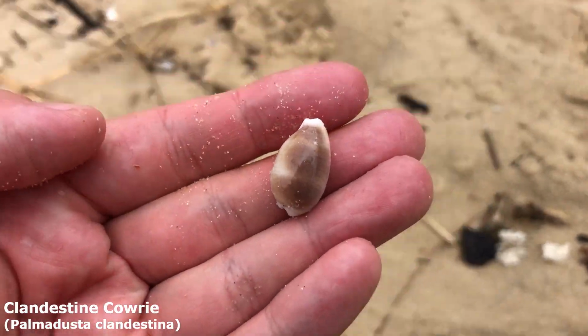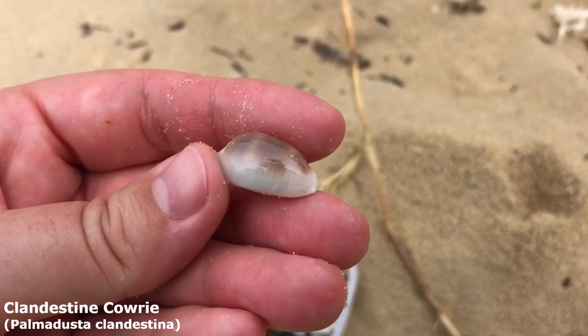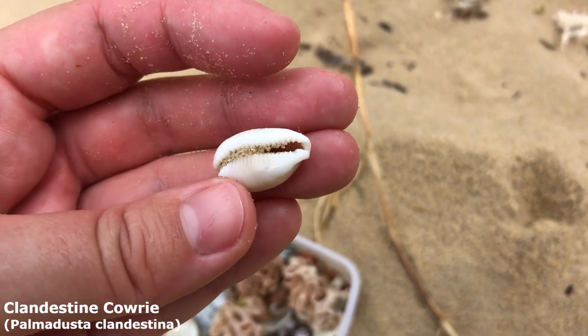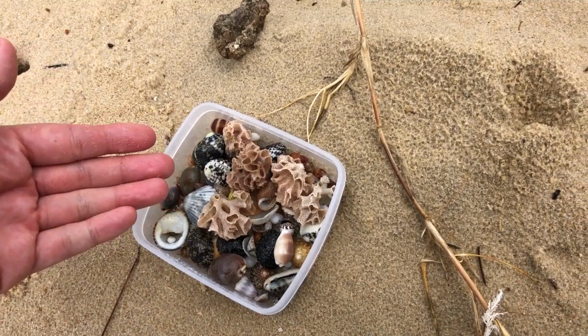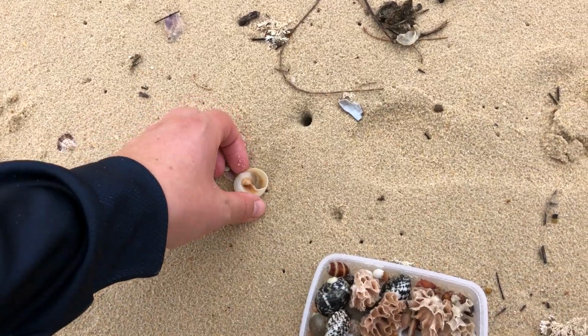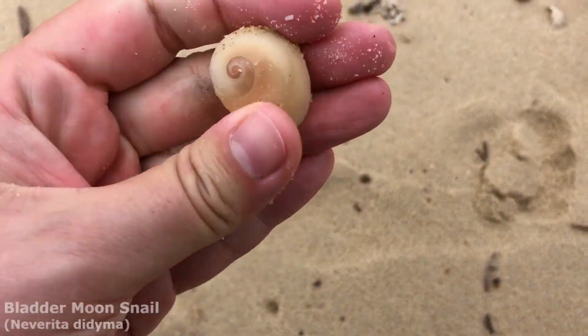Oh my goodness. I'm finding, for all the bad stuff that happened today, that one thing that I will not speak of yet again, there have been some very nice cowries today. It's actually been a very good day. You know what? I think I am going to take this guy. I mean, oh yeah, he's not bad on top. Actually, I was going to say only if he's looking all right.